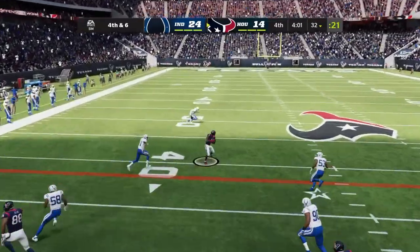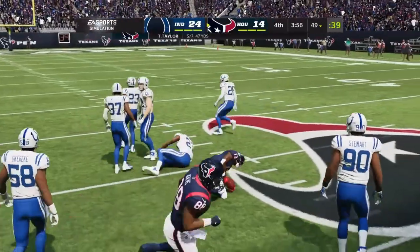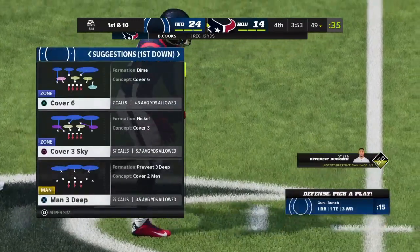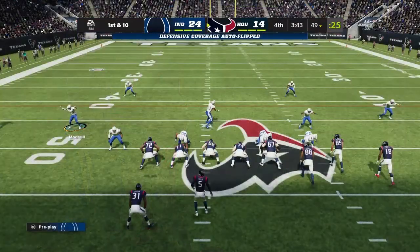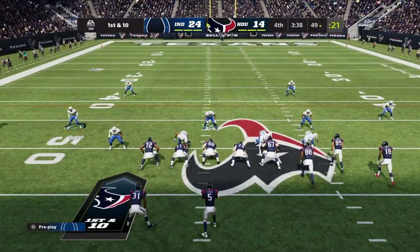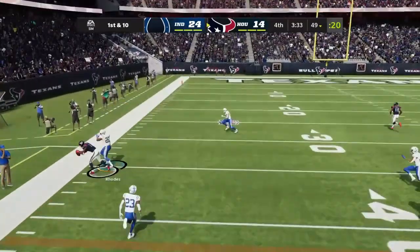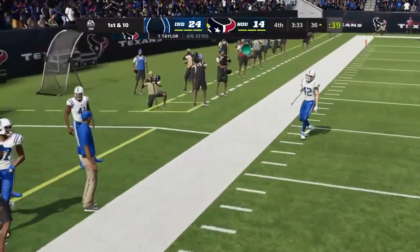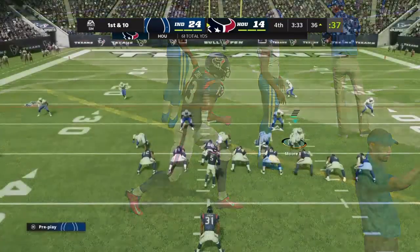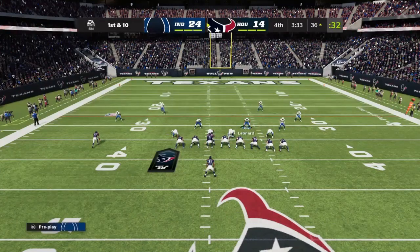So trailing here in the last quarter, let's see how this plays out. And getting this just shy of midfield, they'll spot it at the 49. All right, this is the time of the game where they're down a couple of scores, and they've really got to get some yards in chunks, and they know the defense doesn't want to give those up, but they've got to find a way to take them anyway. Now the question is, can they string a few of those together? And he's going to be out of bounds, but not before he takes it inside the 40. 16 yards there, 2 straight plays of 16 yards and another first down.